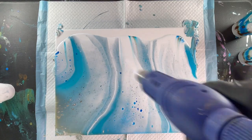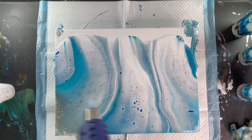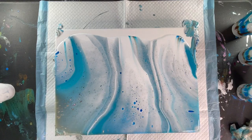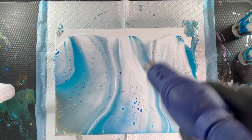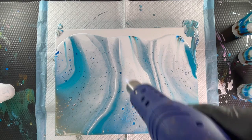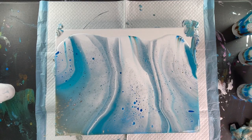Yeah, the brown and the gold are very lost. Not seeing them at all. A little bit down on the bottom left corner. Cells are definitely taking their sweet time. Don't want to over torch. So we'll stop at that. You know the drill. I'm going to pause you and then I'll be back. And I may or may not torch while you're not looking.